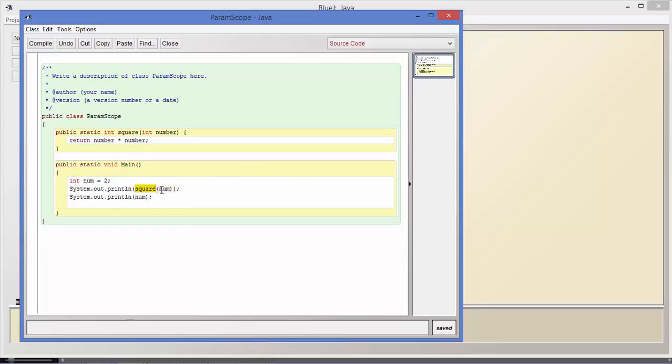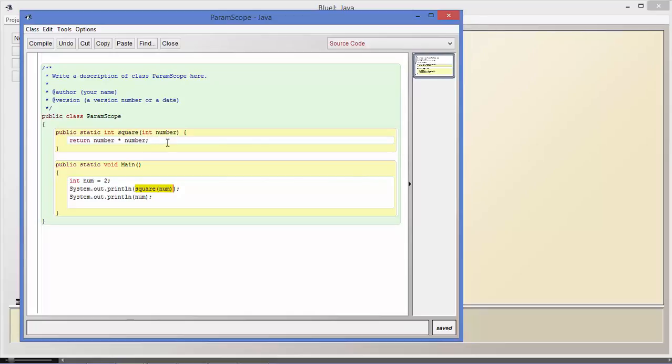The return value of square num is a literal 4. Num's ultimate value is not changed, and that's because Java passes parameters by value.